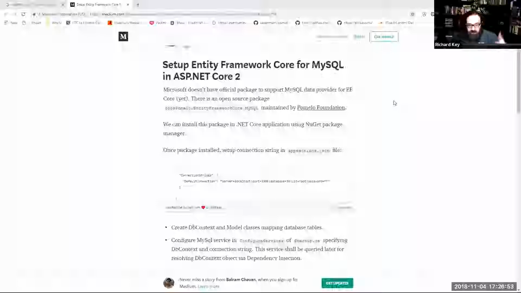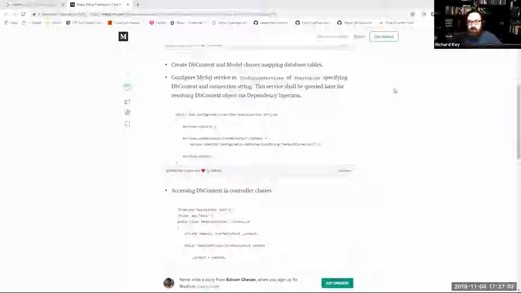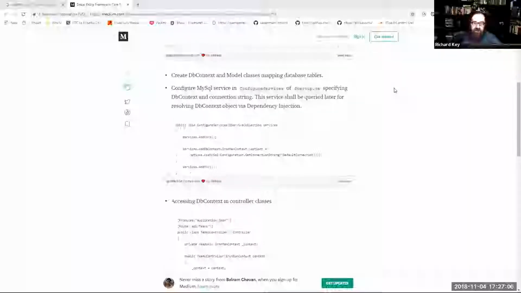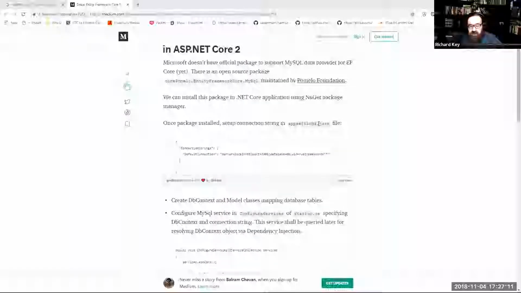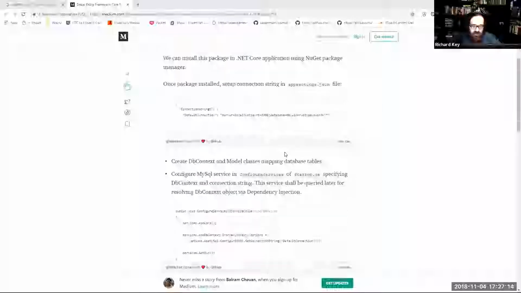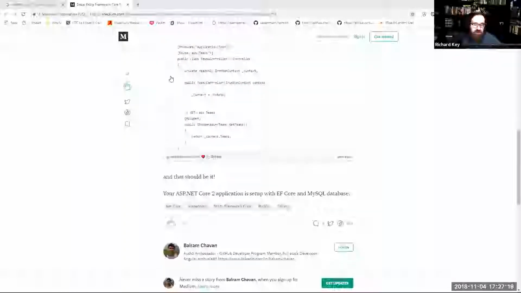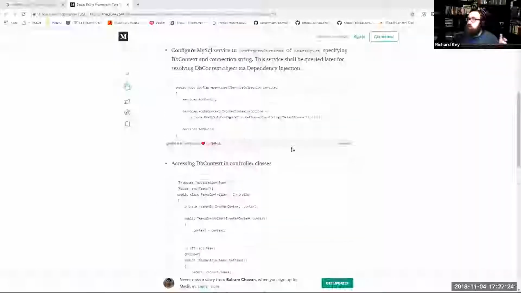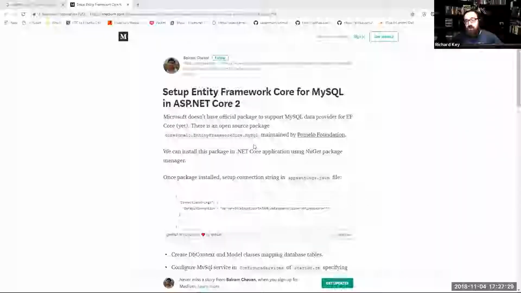So for example, this is Entity Framework .NET Core 2. I just know offhand that this will probably work for .NET Core 1.0. Entity Framework hasn't changed too much as far as connections are concerned. But the key here is that it walks me through the basics, right? So it says in your appsettings.json, add this, then go through here and make sure you add this to this other file and this to this other file, and so be it. And notice that it's also fairly short. That's also something that's really useful: tutorials that are short and to the point.